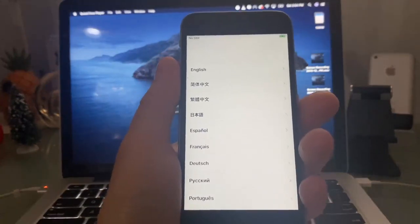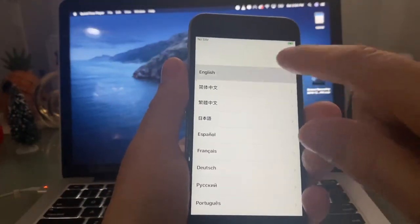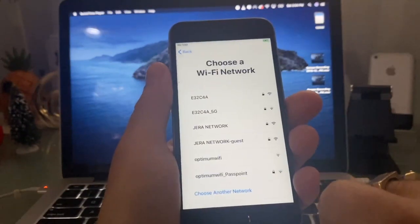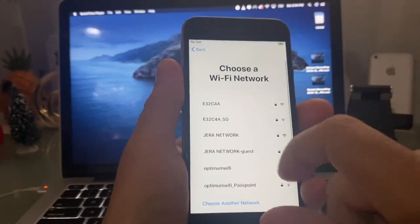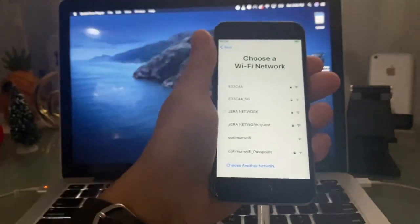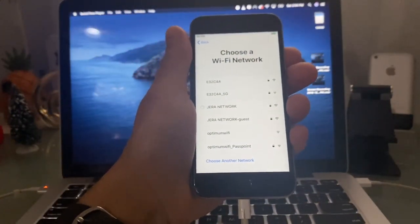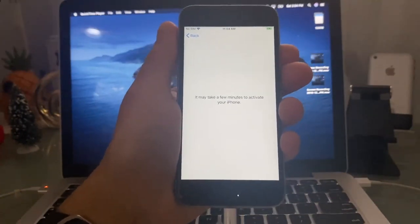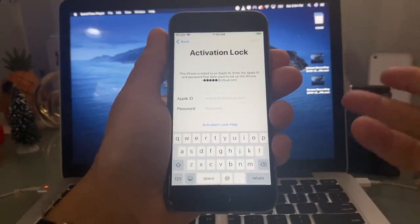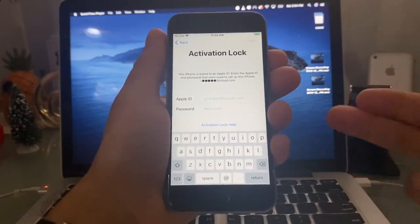So let me show you real quick that this phone is iCloud locked. So let's go through the setup. Okay, let's put in the Wi-Fi, right? Let's put the password, and we're back, and we're just waiting. Okay, now it's loading. Here we go. Activation Lock, all right?